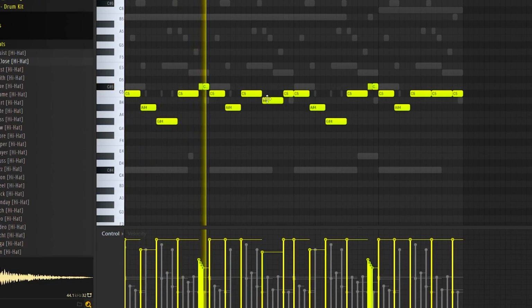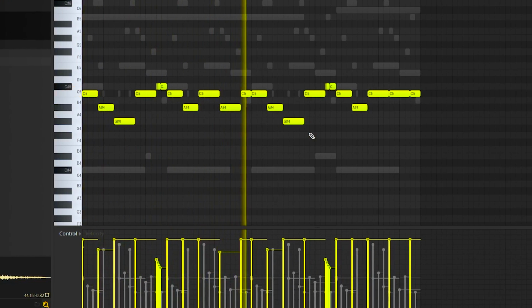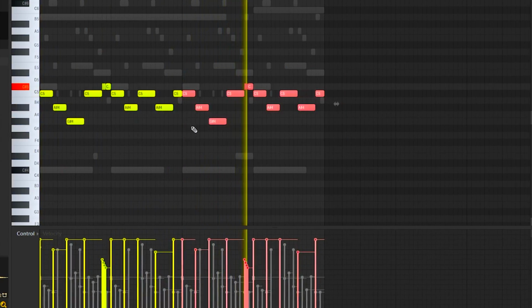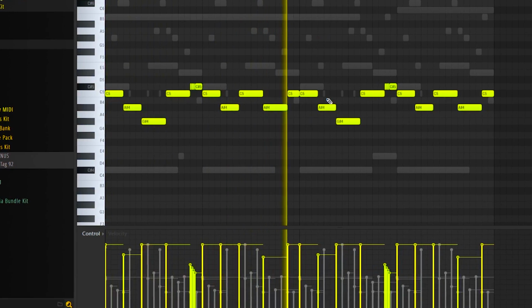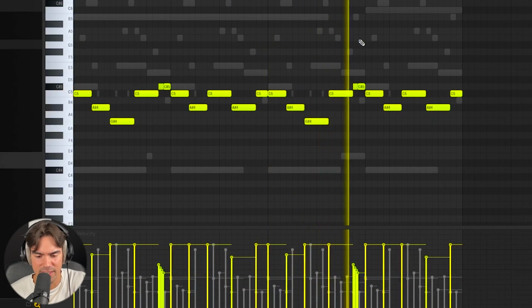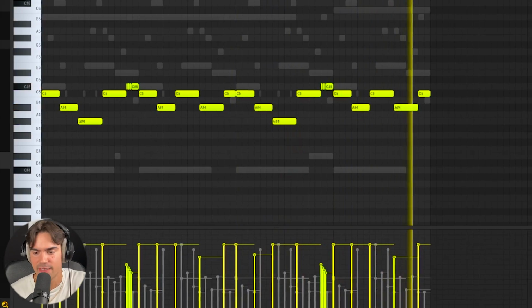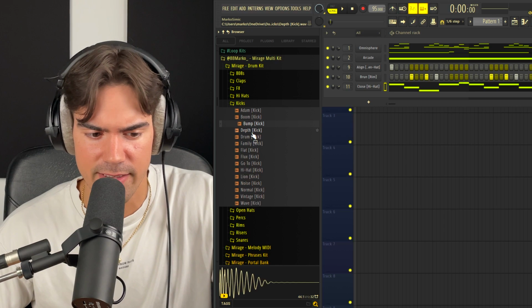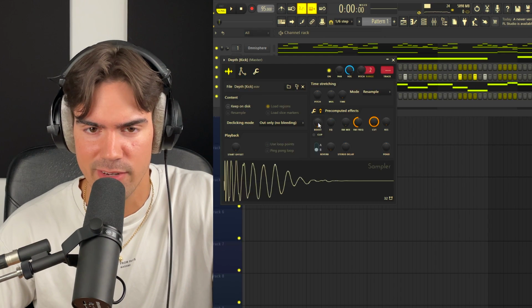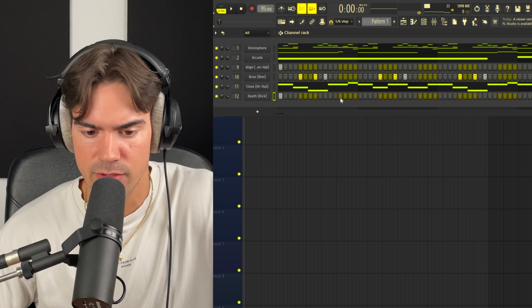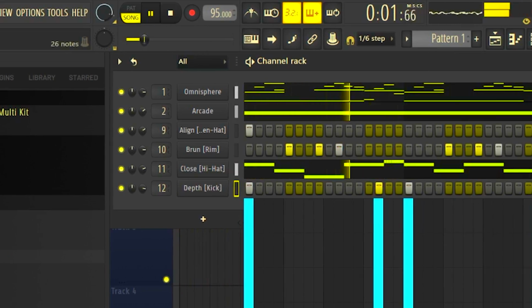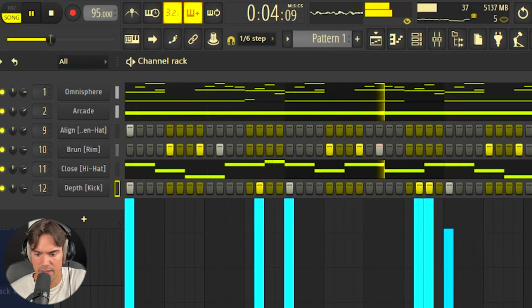Let's add in that open hat as well. That kick in to really get the bounce going. Again, like I said, these beats are actually super simple, so there's not really too much to it. Let's just drag in this kick. Make sure to turn the boost up a little bit as well, just so it hits extra hard. For the kick, we also just want to keep it super simple. Just add one on the first hit and also towards the end of the bar. Yeah, then just repeat that over again.